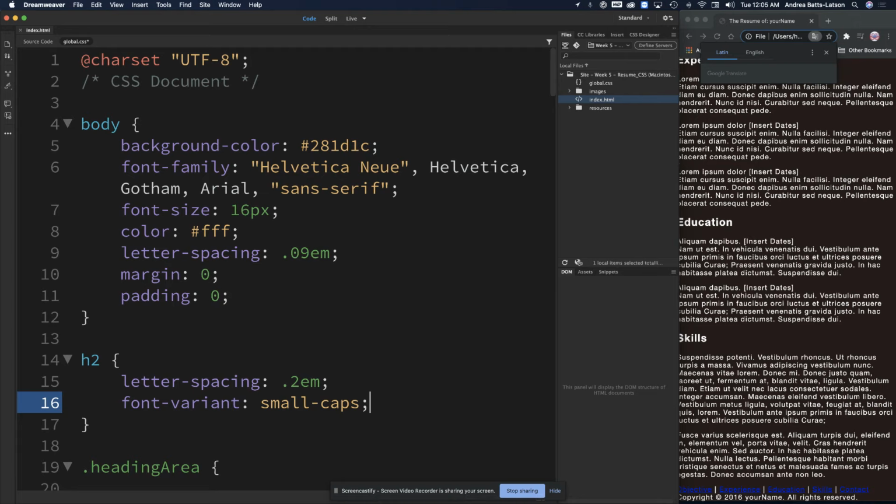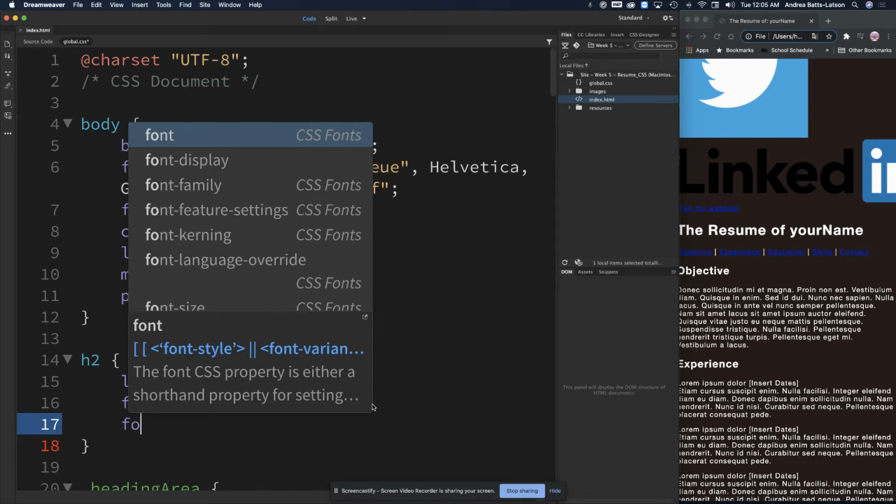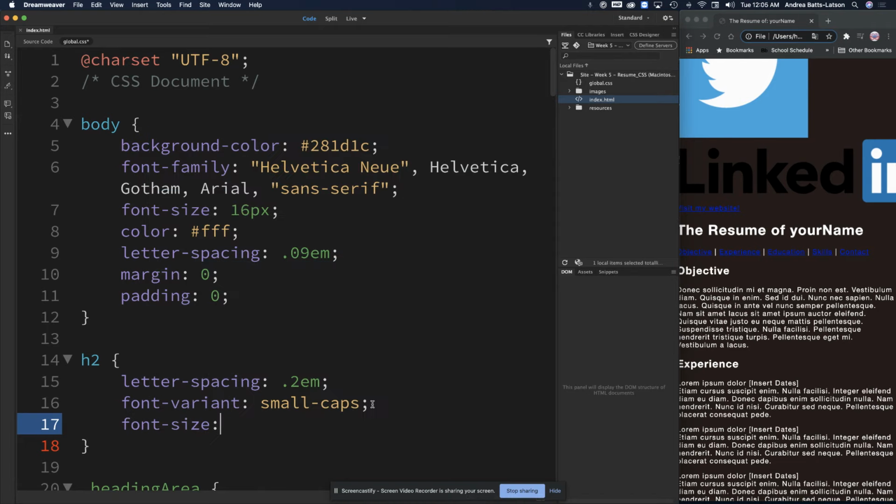All right, so the font size for this, I want it to be a little different. So just so we can see what happens, this is the area that we're affecting over here. Okay, we're not going to see a change yet because I haven't set it to change. All right, I haven't saved it. Okay, so our font variant. Let's go ahead and do the font size. I'm going to give it 200 pixels. I'm sorry, 200%. We'll see how that looks in a moment.